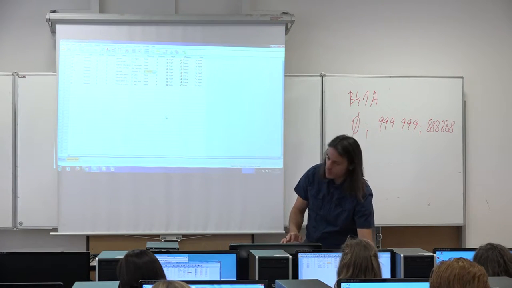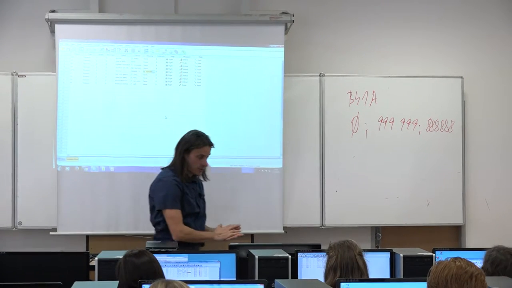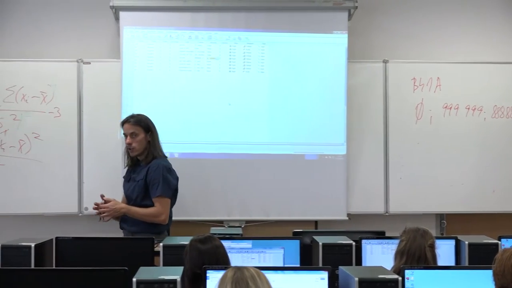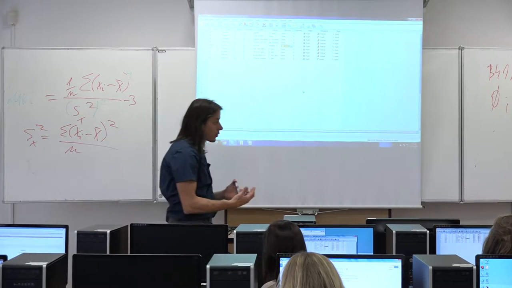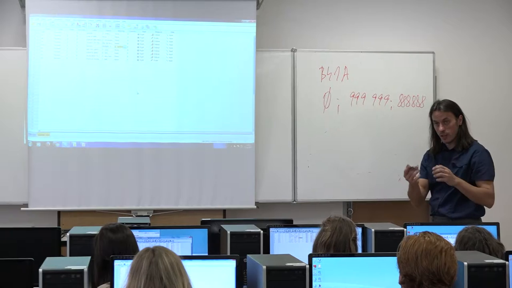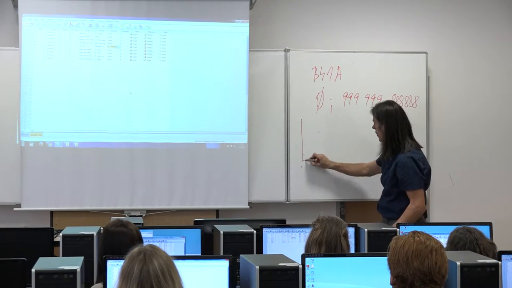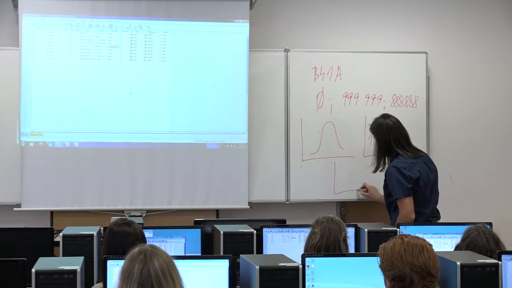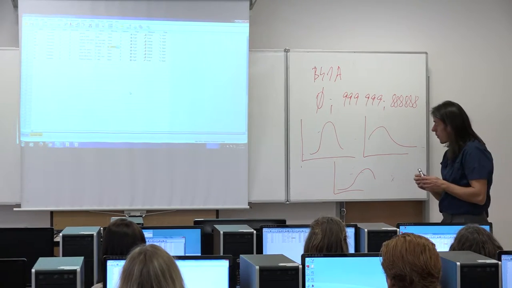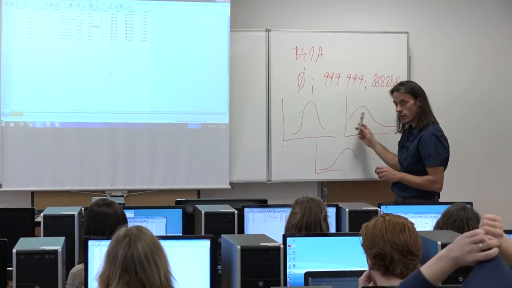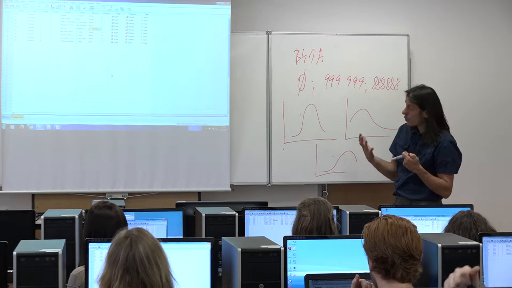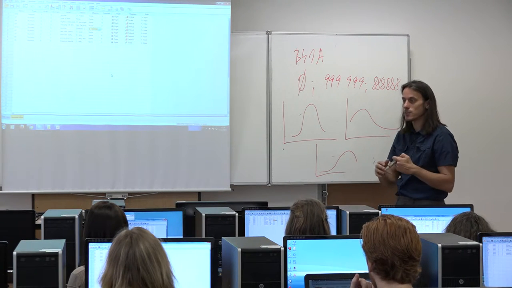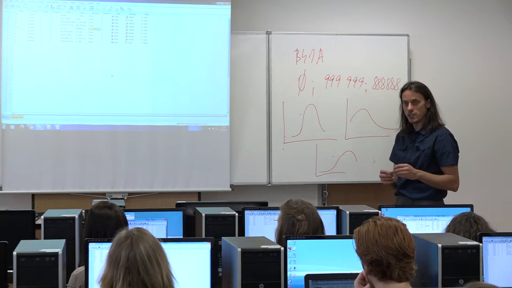And now we can compute skewness and kurtosis for our data. First of all, before the computation, as it's always important in data analysis to at least expect some results beforehand, let's try to include your knowledge into the expected results. My question is: we have three possible pictures for skewness, so this one, and the last one. Which picture, according to your opinion, will fit the distribution of income data? What will be, according to your knowledge, the distribution of income in Czech society, as well as in Germany or the US? It will be all the same. But the question is, which of these pictures will fit our data?